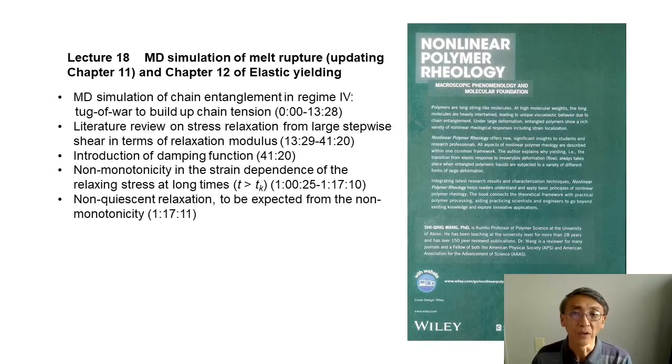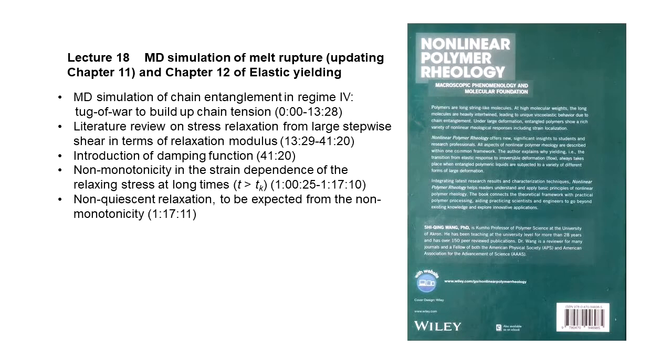And then I will introduce what is known as the damping function, and indicate how I can construct a new function, which is called the Q function, by looking at the behavior of the damping function. And this function shows non-monotonicity, and this non-monotonicity will allow me to discuss the so-called non-quiescent relaxation. And I will end this with some movies on this phenomenon.